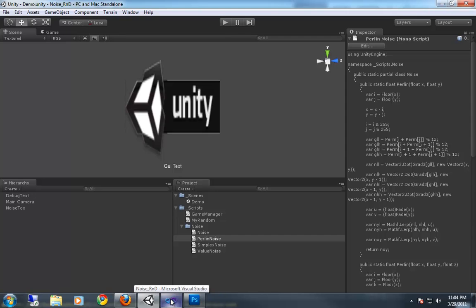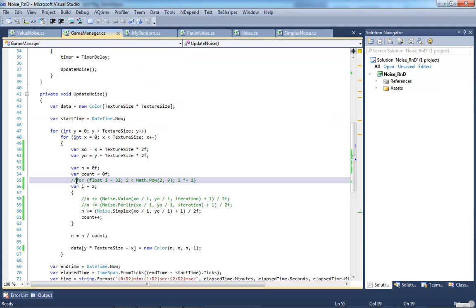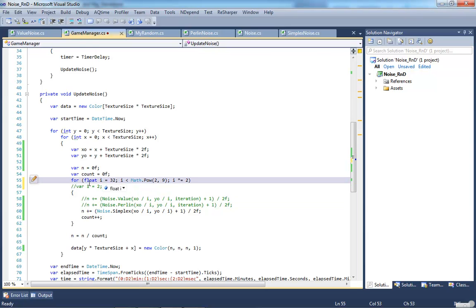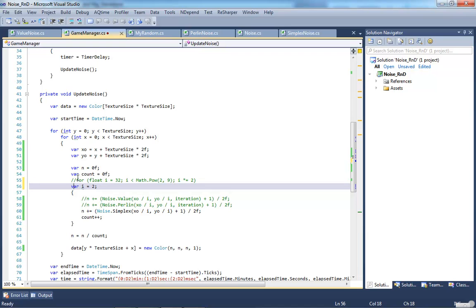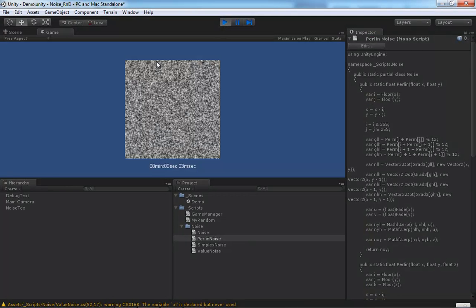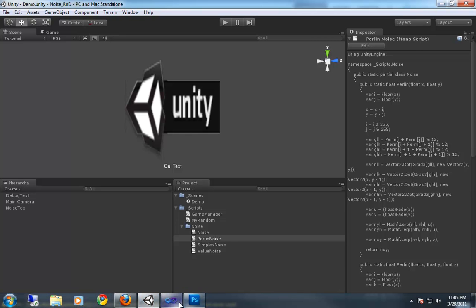But one of the things we can demonstrate, if we go back over to our game manager, is we can temporarily bring in the iterations again. Before I even bring in the iterations, I want to show something else. One of the problems we had with Perlin 2D, and again the 1D, is if we divided by 1 or had whole numbers, we ended up with that even grid or middle line gray. So we had no random noise in it. It was just solid gray. With simplex noise, if we simulate those same conditions, we don't have that problem. So that's one of the nice things about simplex.